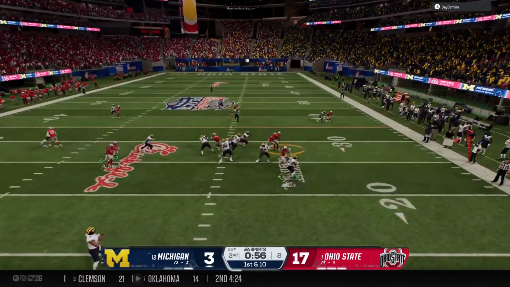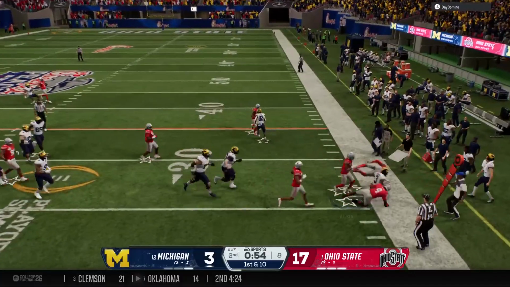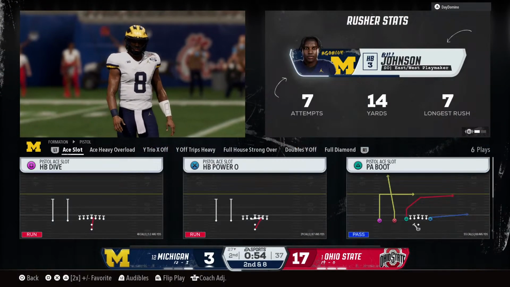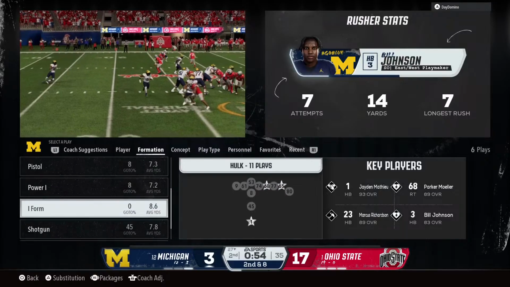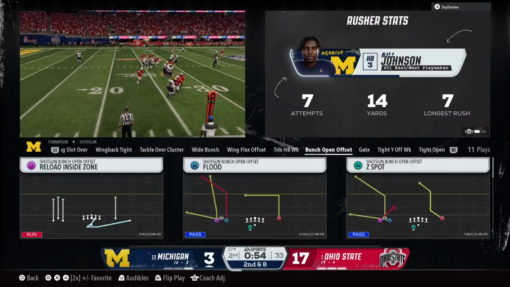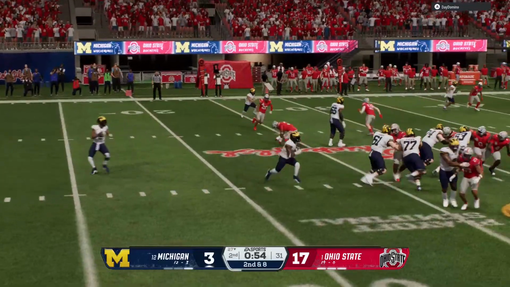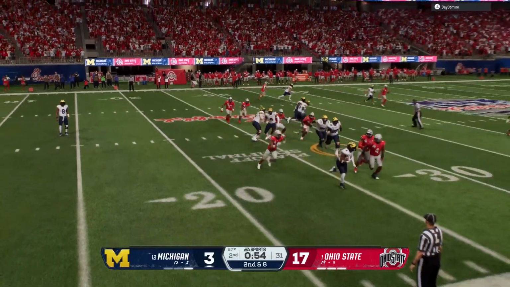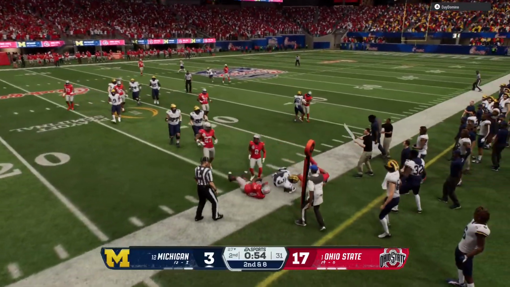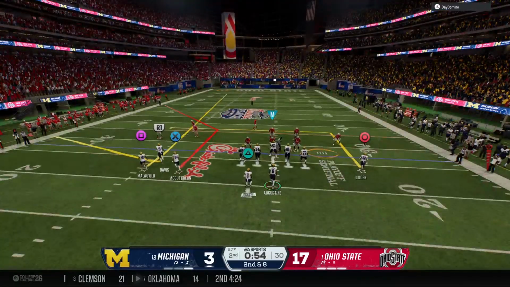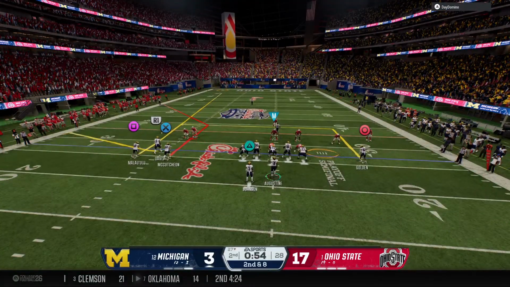Handoff to the single back. And he's pushed out of bounds after a short run. Not enough for a first. Well, another short game for this offense on the ground, and you got to give a lot of credit to the defense. They have really negated that aspect of this offense the entire first half and really making them one-dimensional. And if that doesn't change, I don't know how they get back into this game. Important second down play coming up.